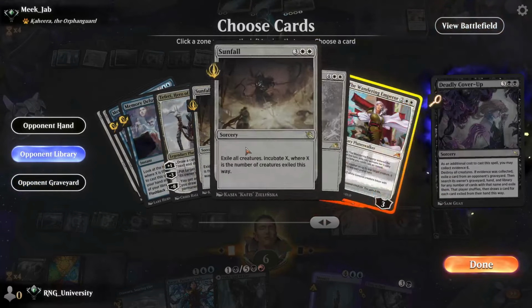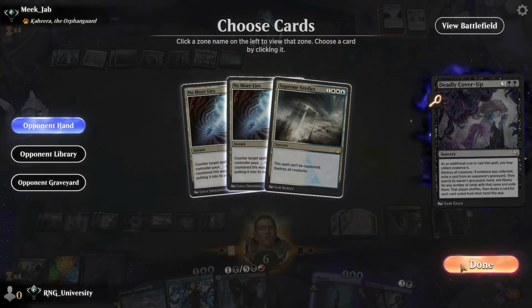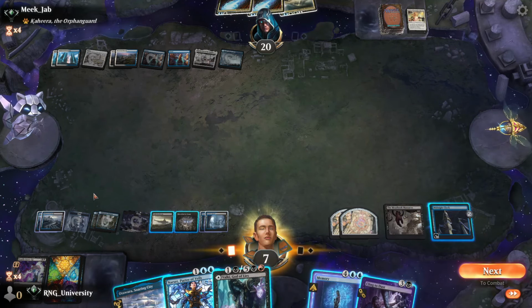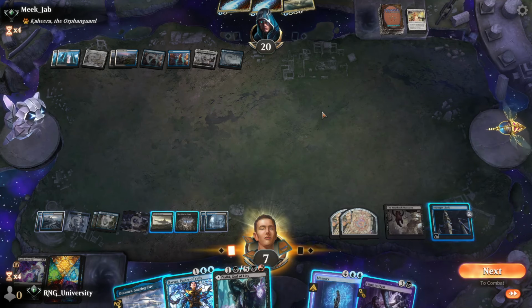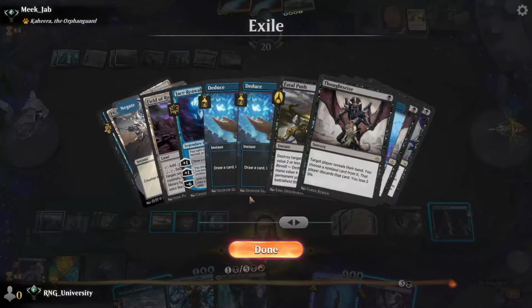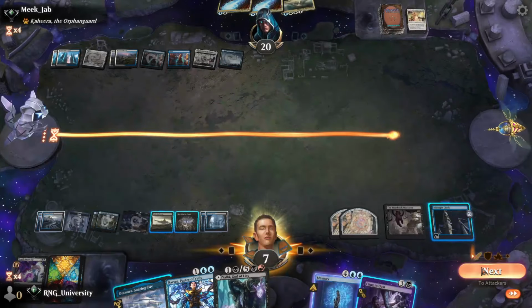Library? Actually, three Wandering Emperors in your deck. This deck is almost gone. No more stuff. Okay, I could... 1, 2, 3. Now I cannot play Narset. Not right now. Do we just pass turn here? How many Jace do I still have? I think I exiled three Jace. I still have one more Jace, right?